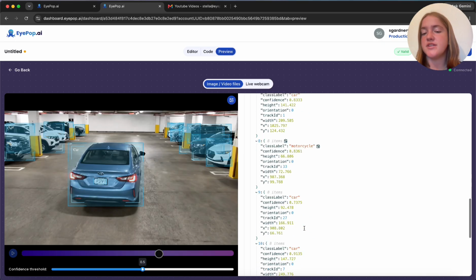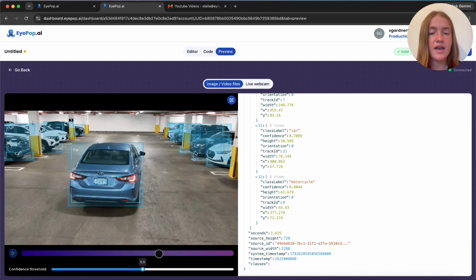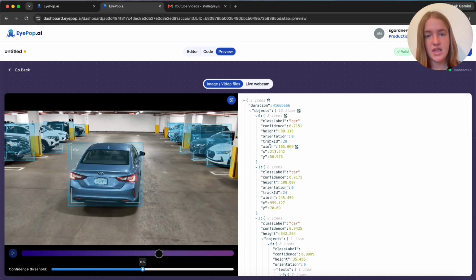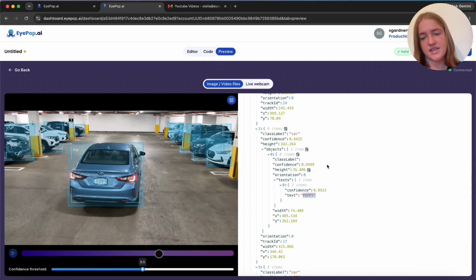And if you scroll down, there's not anything else on here because there are not any license plates on the front of these cars, and so it just won't give you a result. But if there were license plates, then there would be little things that stick out, like this one that says the license plate.